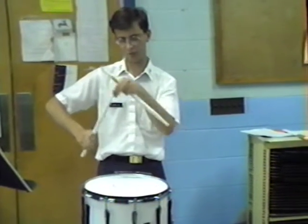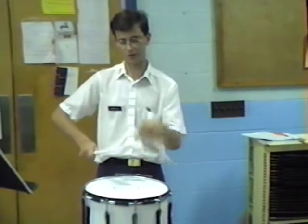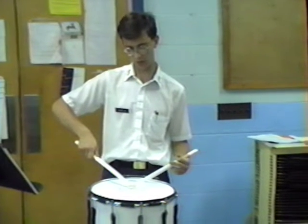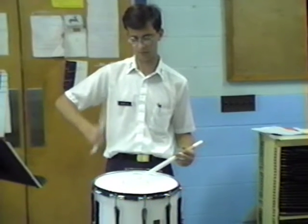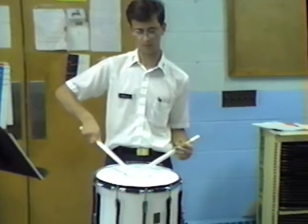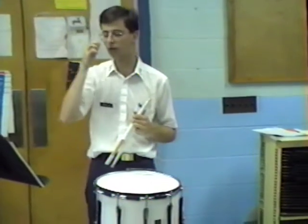Sticks move straight up in a continuous motion, not up, down, up and down, a continuous motion. When the other stick is not playing, it remains about half an inch off the drum head. I'll demonstrate that again. That is the proper technique for the traditional grip.